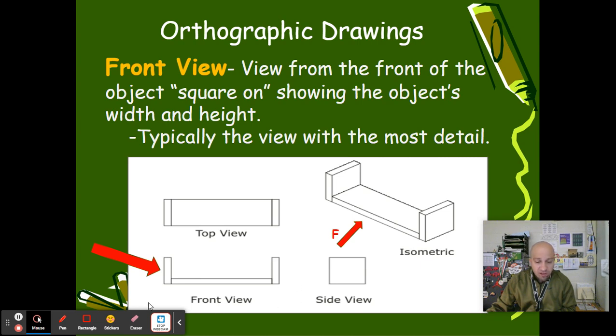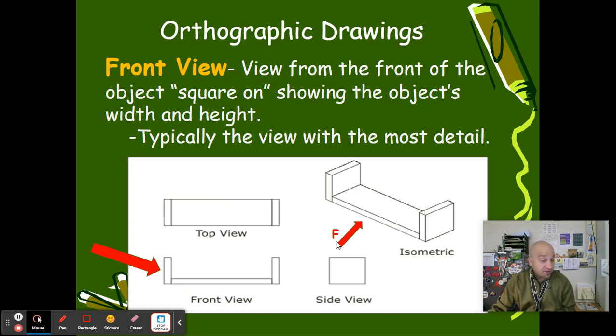These pictures are always going to be in this order: front view at the bottom left corner, the top view right above that, and the right side view to the right. And in the top corner here on the right side, you'll always see the isometric image of what this object is. So the front view is always when you're looking at the object from this standpoint, where it says F for front here. Okay, so what we're going to see in the front view is only the surface that we see as if we were standing here looking at the shape. So that's why it's drawn like this in the front view.